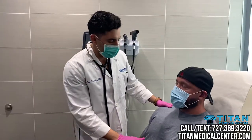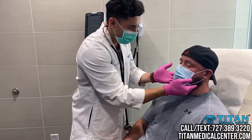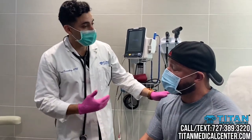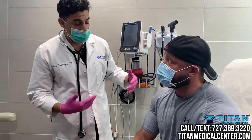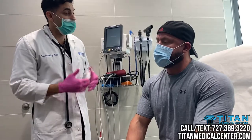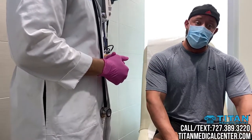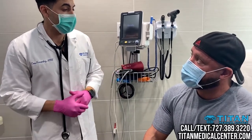I don't feel any inflammation of the liver, no hernias, lungs are clear, heart sounds great, no murmurs — it all looks pretty good. Lungs, heart all look good, no issues there, vital signs look fantastic. Some things on the labs did show we can optimize testosterone, glutathione, and vitamin D levels — things we can do to make you feel better overall and be more healthy. That was really straightforward, way more simple than I thought it would be. Perfect, that's what we do here. Reach out anytime — call, text, or email.